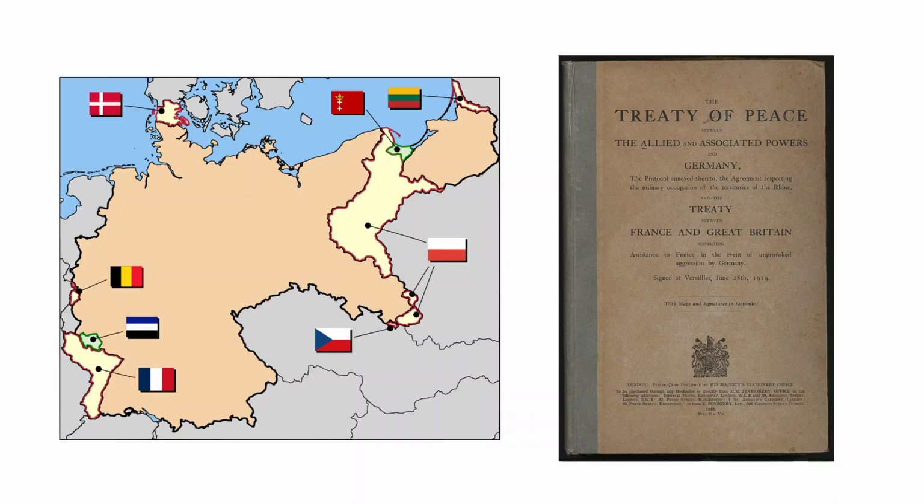13% of land in Germany was lost to other European powers. We know that they have to lose land to Poland, shown by the Polish corridor. They lose the Saarland to France, where the coal fields were. They lose areas to Denmark and Belgium, and obviously Czechoslovakia as well. So 13% of its land and about 12% of its population. So think about the impact of that economically as well. All that taxable income is not going to be used for Germany. All those raw materials are no longer Germany's as well.